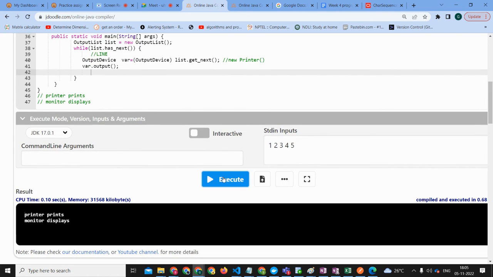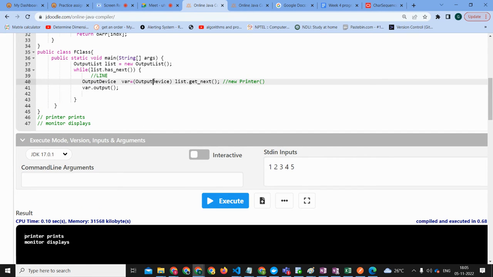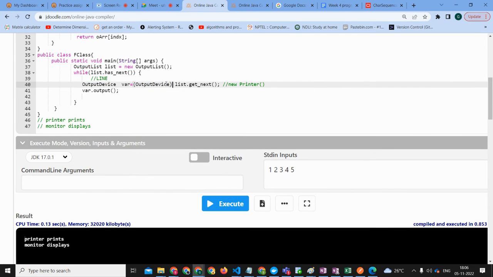What was the previous error which we were getting if we delete this? No, before that also we were getting an error. No, we are not getting an error. See, if we delete this only, we'll get an error.